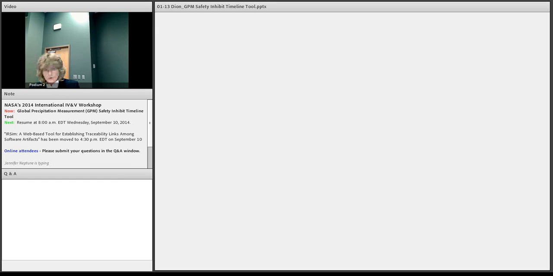Step 3 is determining which inhibits and controls are in place during each of these tests. And we needed to have multiple meetings and involve safety, INT, and systems to determine what was being tested during each of these tests and what configuration the inhibits were in. And then it got documented on the Christmas chart. So looking at this early example, this is the Christmas chart prior to adding on software safety assessment.